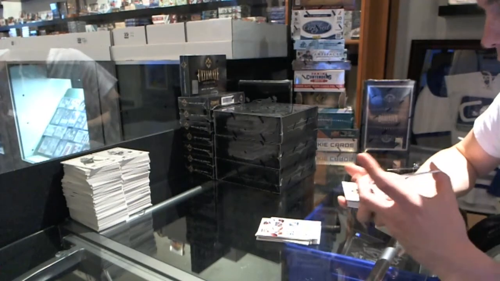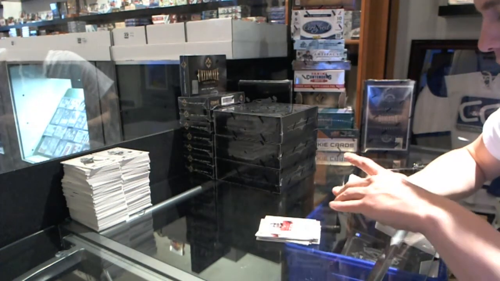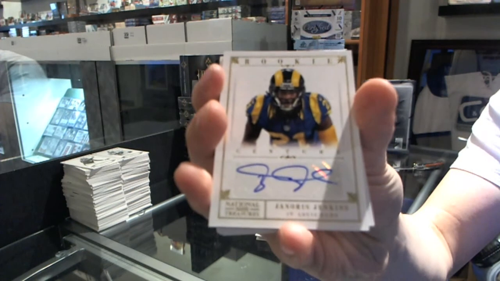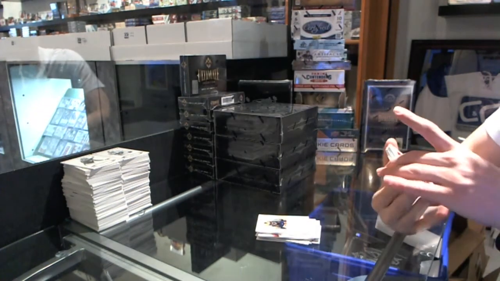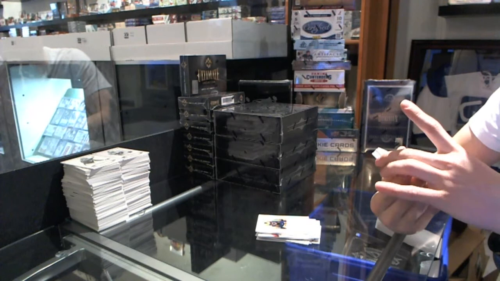We've got a rookie auto gold, number 41 of 49, and G. Good. We've got a rookie auto gold, number 22 of 49, Janoris Jenkins. Oh, that's nice. Numbered 1 of 1.